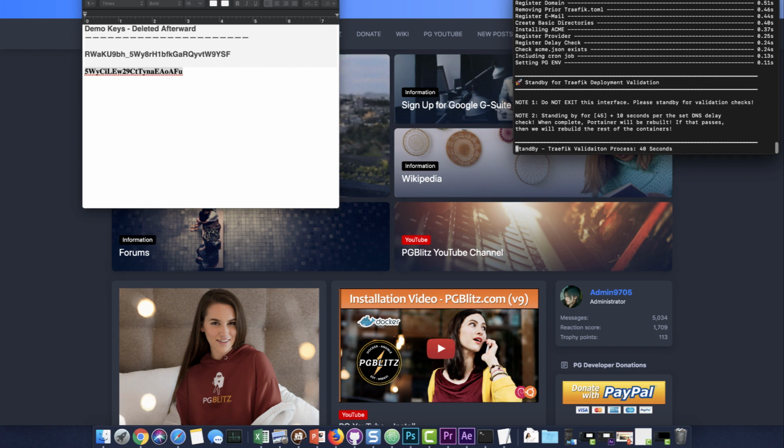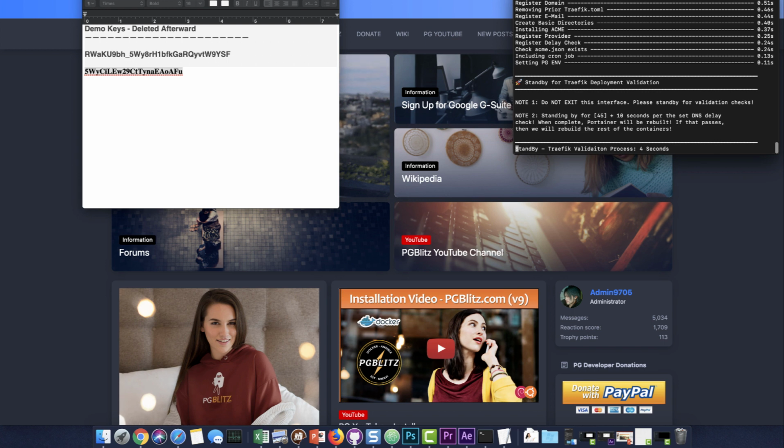Most of the people that have problems with deployment have the rate exceed error. If you're on version 8.5 at least, it will warn you, saying, hey, you've exceeded your error rate in regards to how many times you deployed your domain. And if it's just not working, it'll say Traefik deployed incorrectly. It will post it in the program itself, and it'll also post it in the Plex Guide UI interface for you.